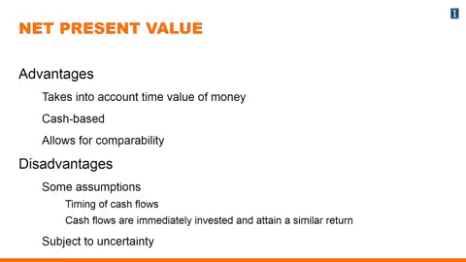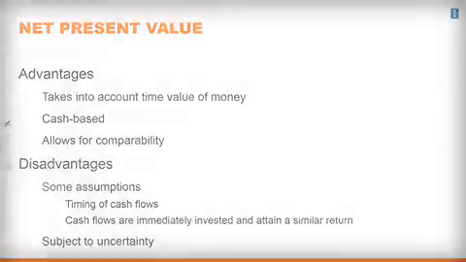Disadvantages include that there are some assumptions at the heart of the net present value method. Specifically, something about the timing of the cash flows and the cash flows being immediately invested are necessary assumptions to rely on this methodology. It's also subject to uncertainty. You're not quite sure what the appropriate discount rate or rate of return should be, and so to the extent that there are multiple options there, you might be making a decision under one rate that might be different compared to other assumptions. Ultimately, the net present value carries a lot of advantages, and we'll turn to a brother or sister method in internal rate of return next.